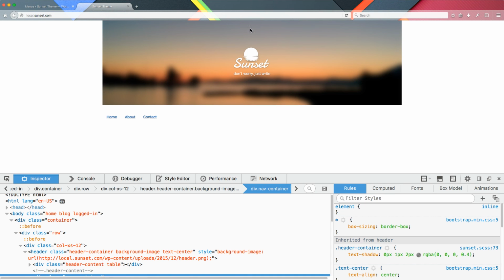We could force the table to not be at 100%, but at, I don't know, 80%, and then the menu would be here. Or we could put two table rows, one containing this top part and one containing the menu, and then assign a specific height, percentage or pixel, to fill this space. The easiest solution that I found and I really like is the following one.